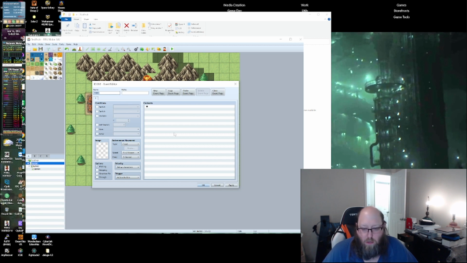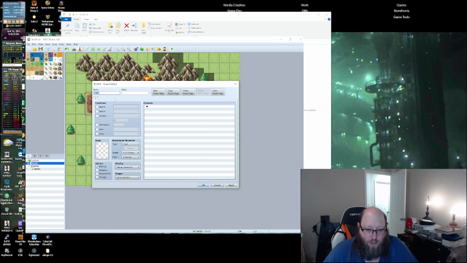In order for an event page to run, what's over here in the command pane has to match certain conditions. And that's what you set up over here. If you have nothing selected, then the page that you're looking at will always run.